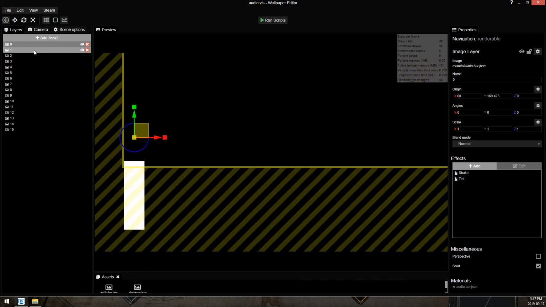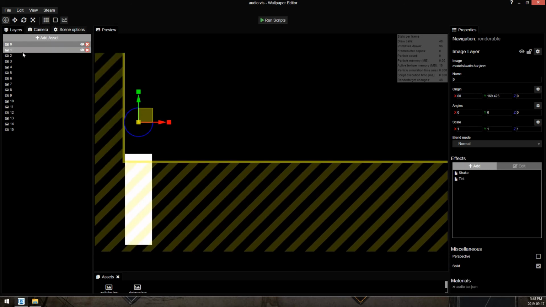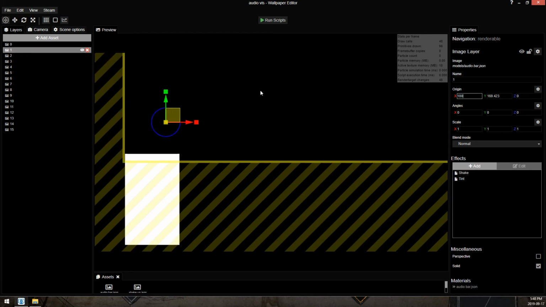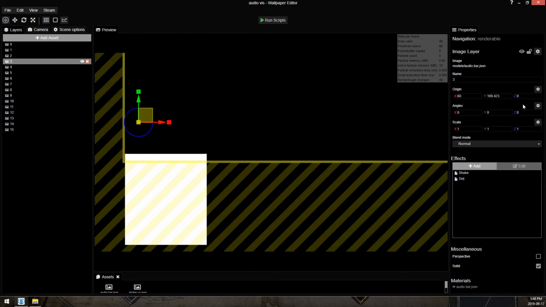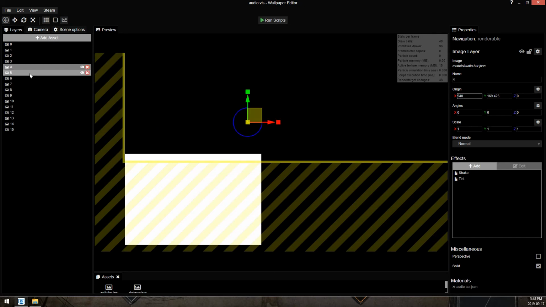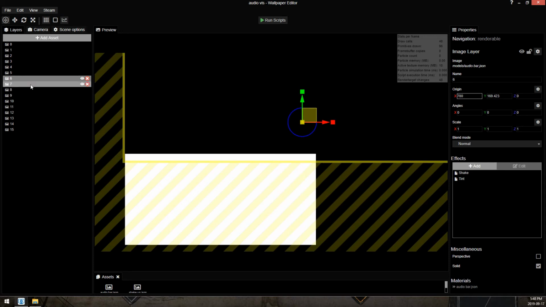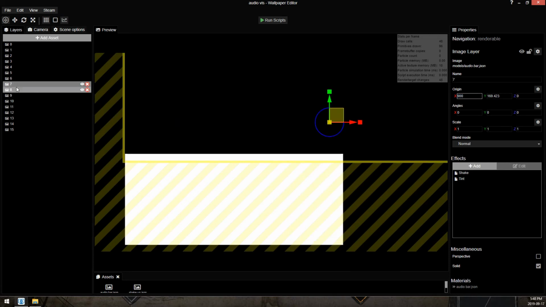So in order to do that, you just have to reposition the X origin wherever you want them to be. The first one is measured at 60, and then each one is 120 pixels wide, so you just add 120 to 60. So the second one is 180, and then 300, and then 420, and you just have to do this for all of them. I don't know of an automated way of spreading them out across the bottom. There could be, but I don't know how to do it, so we're doing it the slow way.